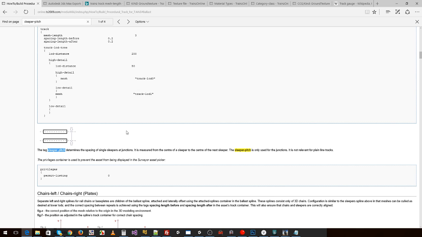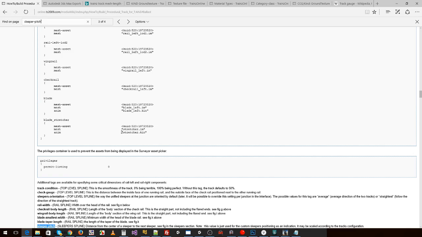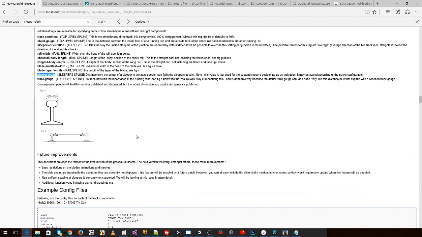The tag sleeper pitch determines the spacing of single sleepers at junctions. It is measured from the center of a sleeper to the center of the next sleeper. The sleeper pitch is only used for the junctions. It is not relevant for plain line track. Okay, that's great, but so distance from center of a sleeper to the next sleeper.